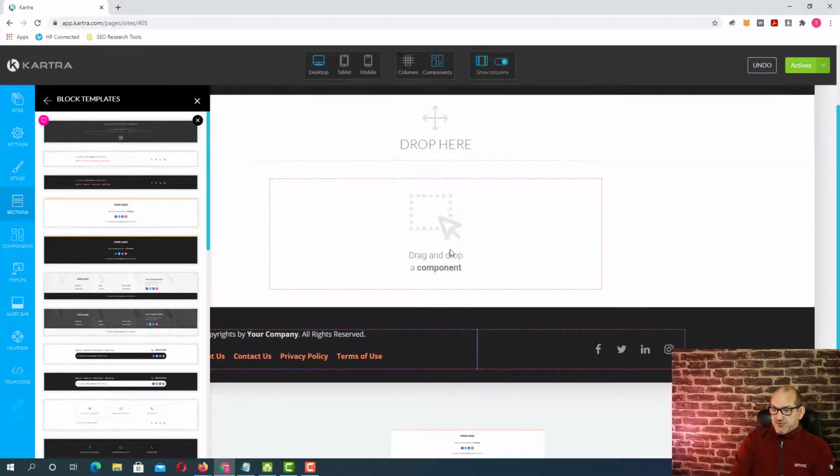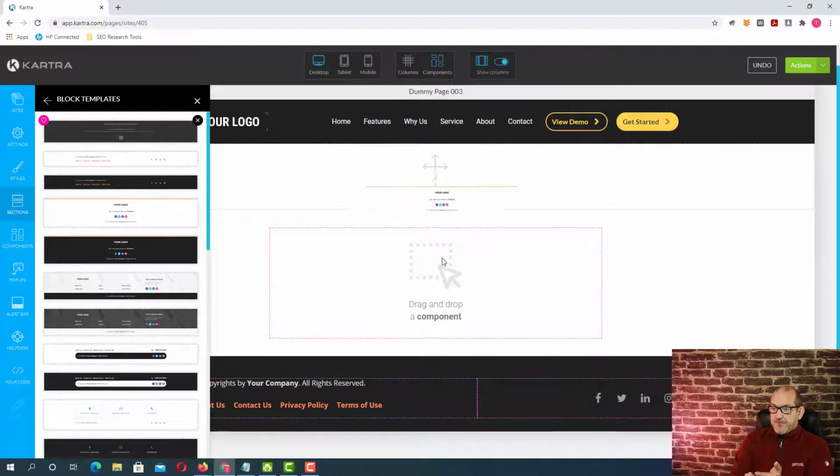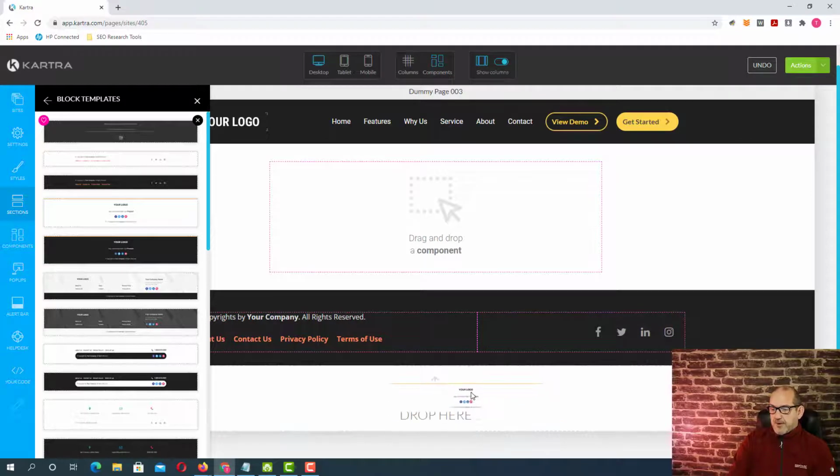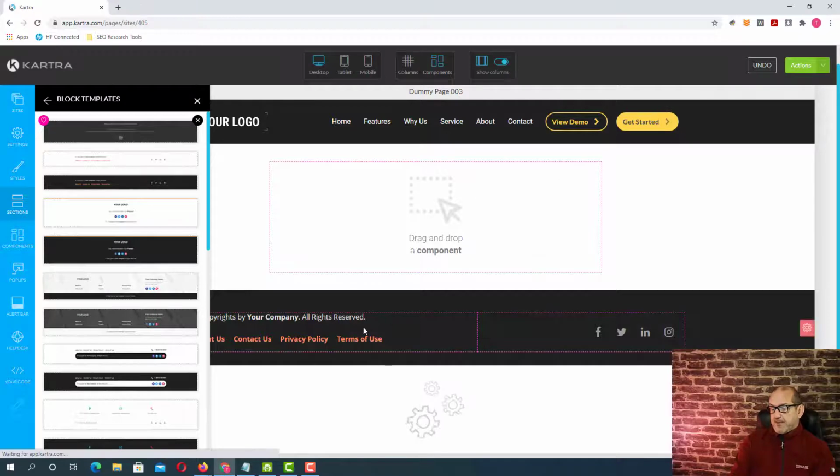It's basically just asking you where to put it. It won't allow me to put it over the top. There we go, look, drop there. So it tells you where to drop it, so you know exactly where you're going to be putting it. I'll put it in there for now.